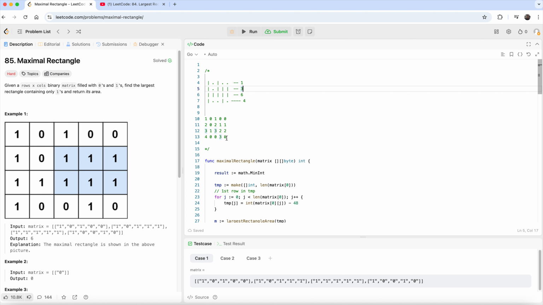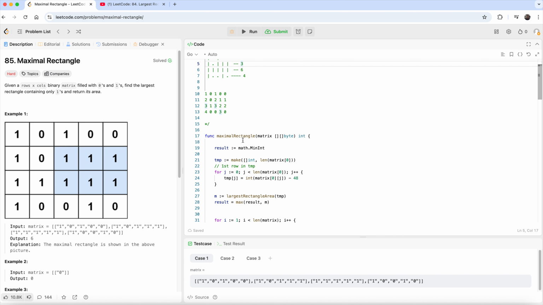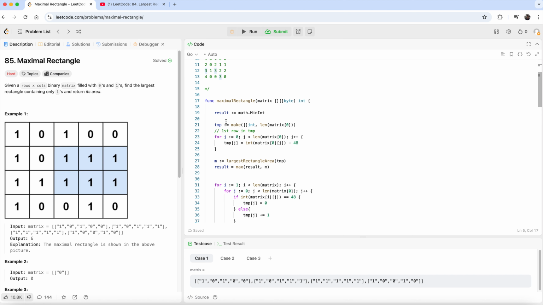Then in each row we are finding which is the maximal, and then at the end we'll return that value. So that's the logic we'll see. Here in a result I've just put some very minimum value because we are trying to find the maximal, and there is a temp array I created. So one temp array, and the length is this column, so first row column, so that's the length for this temp array.